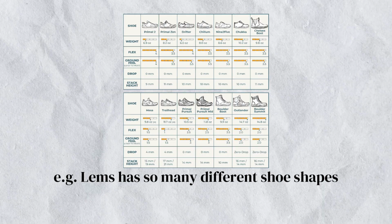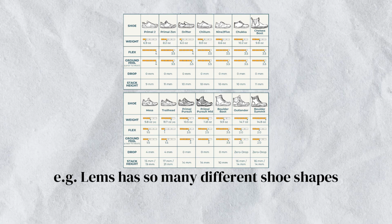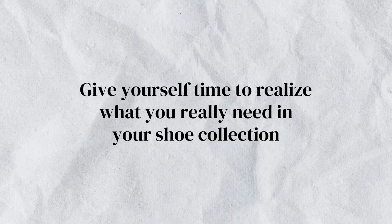Second is that not all brands and not all shoe models within a brand will fit you the same way. So I think it's better to go at it slowly, figure out what you like, what you don't like, what you find comfortable, what you find uncomfortable, and then adjust accordingly from there. It's a lot easier to do that gradually over the course of a few months rather than buying 10 pairs of shoes at once. Not buying shoes all at once as well just lets you feel out what you actually need in your shoes.